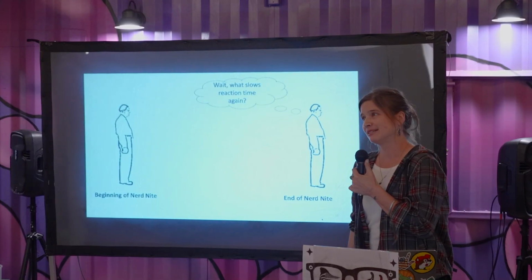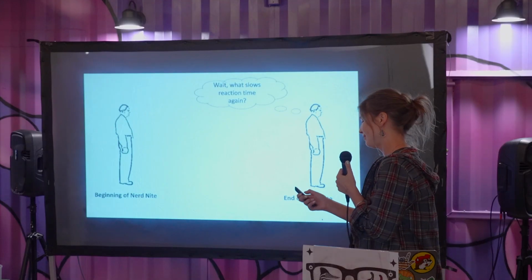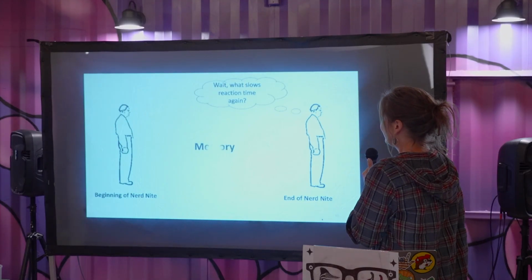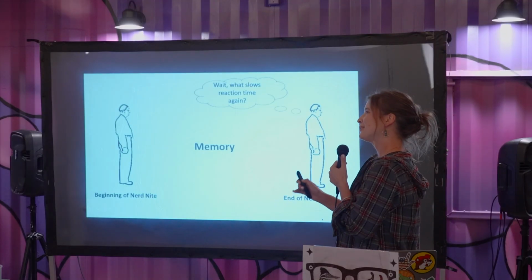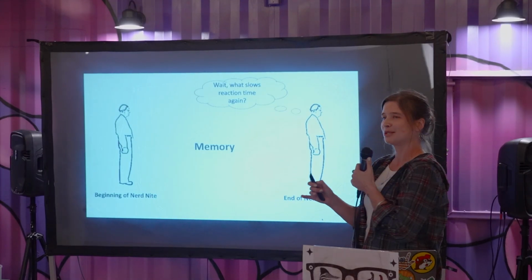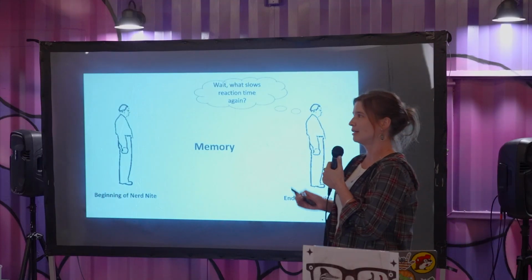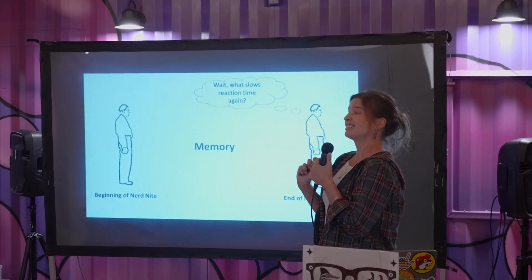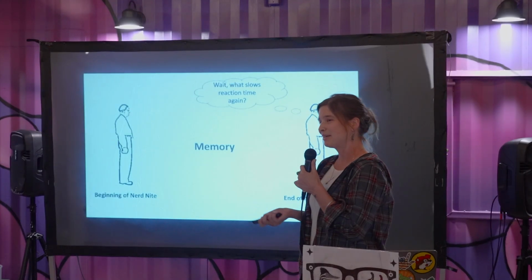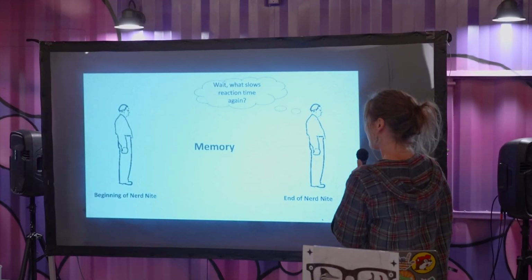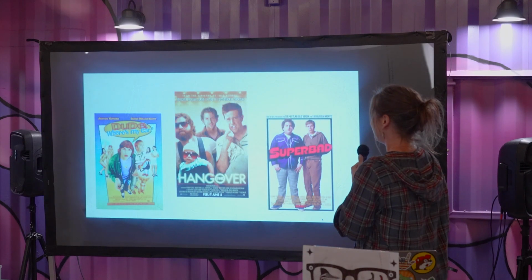Okay, so that's movement. So now I'm going to talk a little bit about memory. We know that alcohol affects this thing called long-term potentiation, which is a component of learning and memory. But I study sharp wave ripples, so I'm going to talk about that because I think it's the coolest, and this is Nerd Night. We're supposed to nerd out about the things we're nerdy about. So I'm just going to preface that.